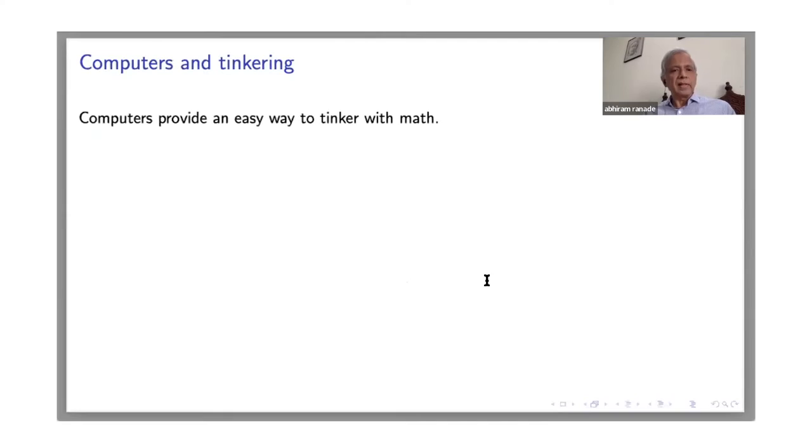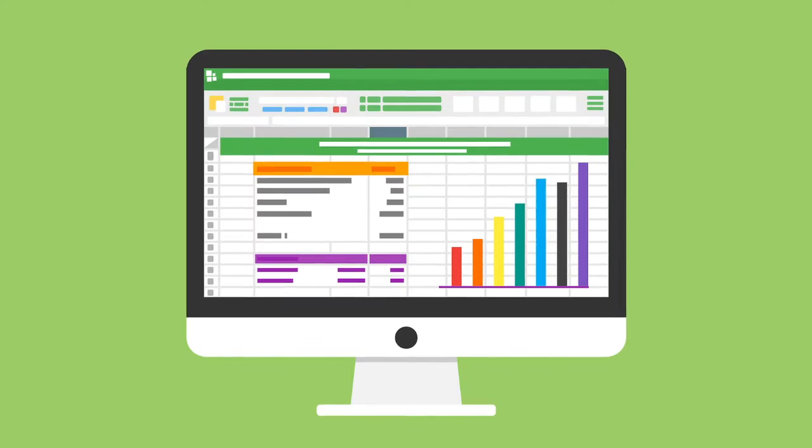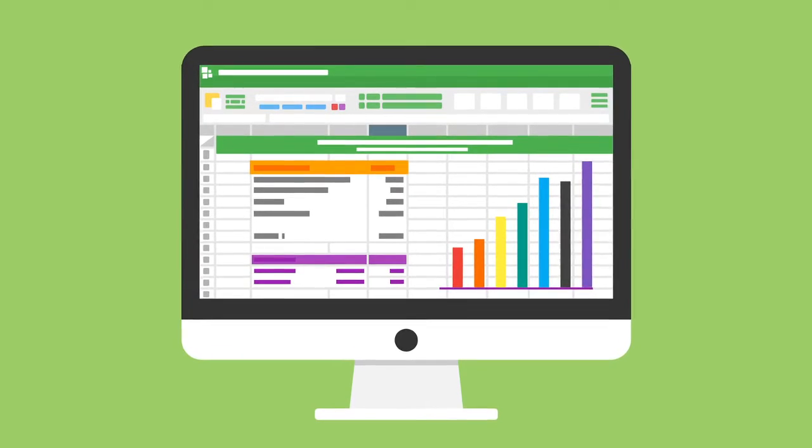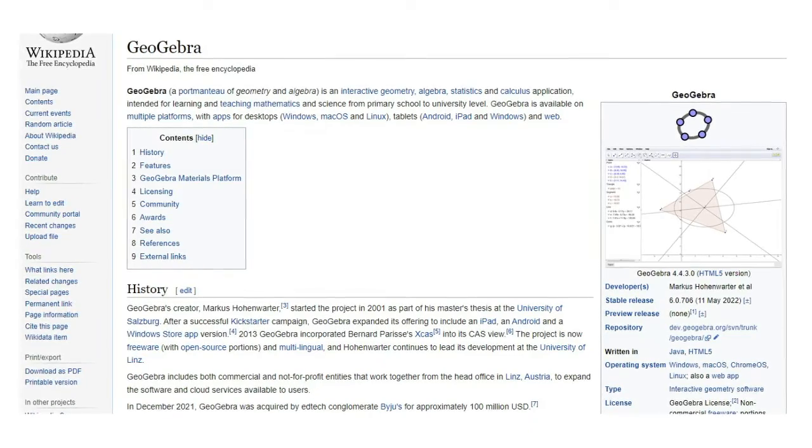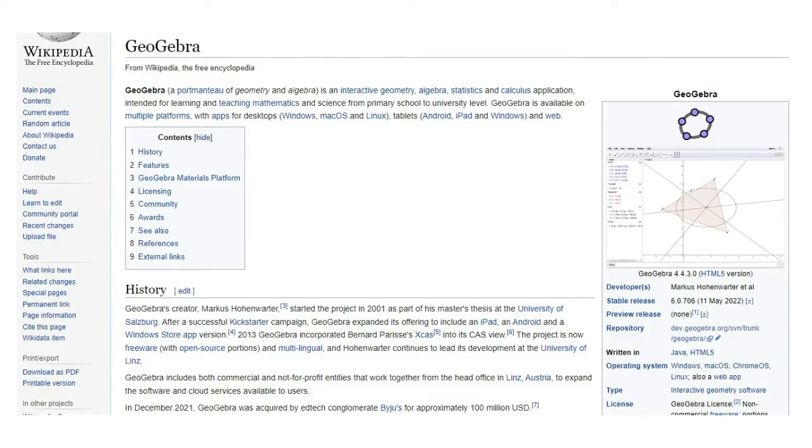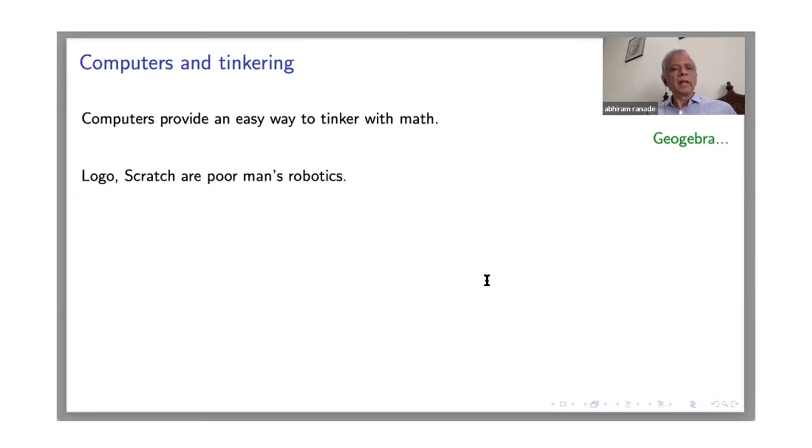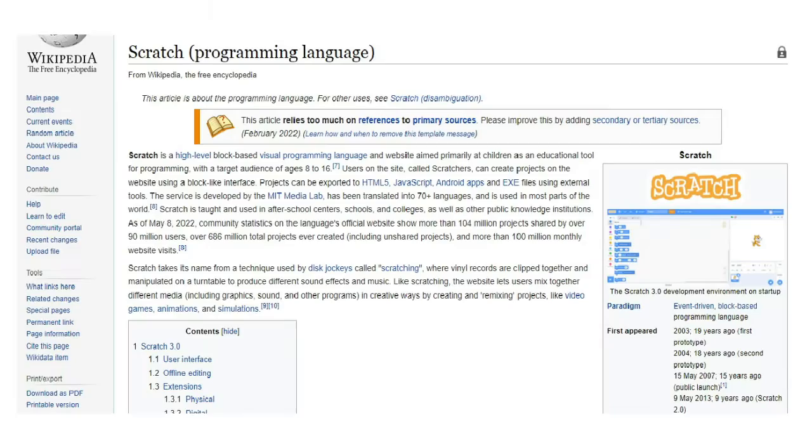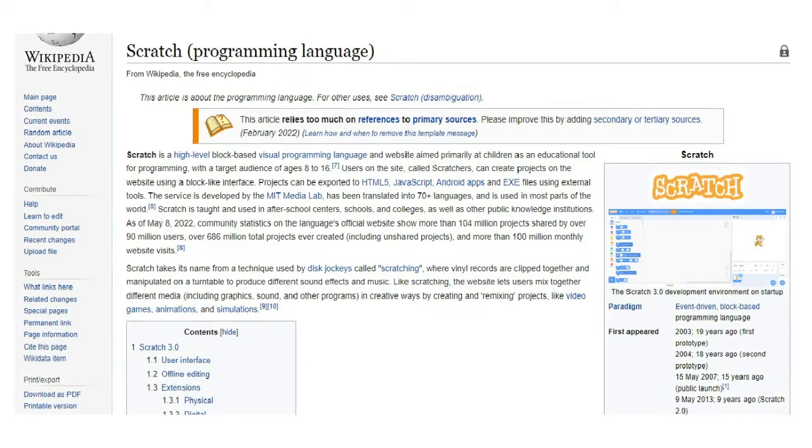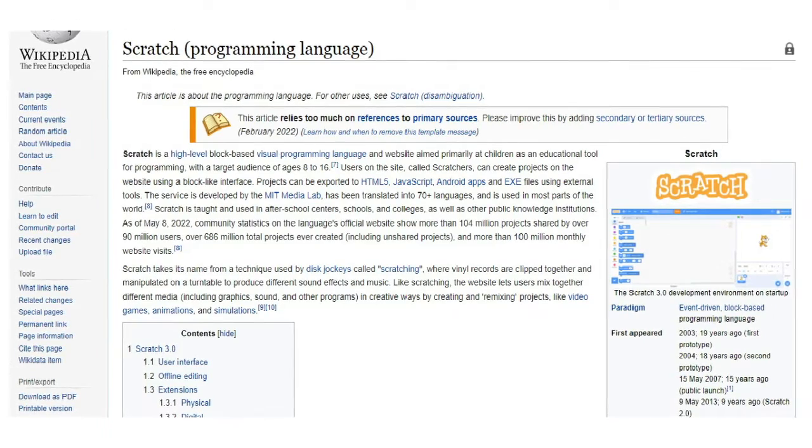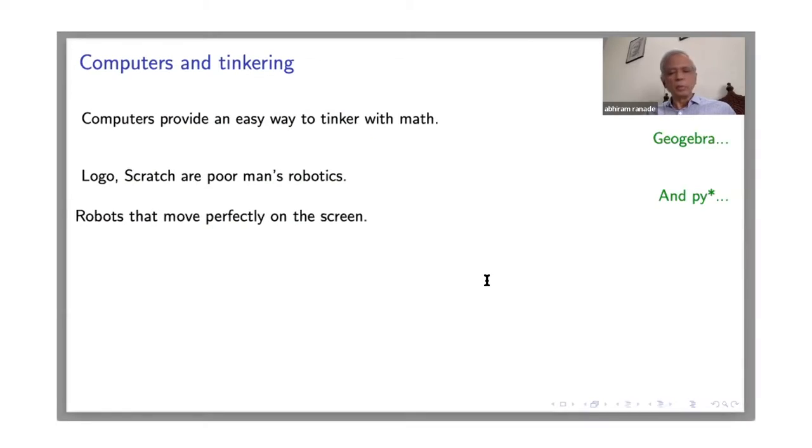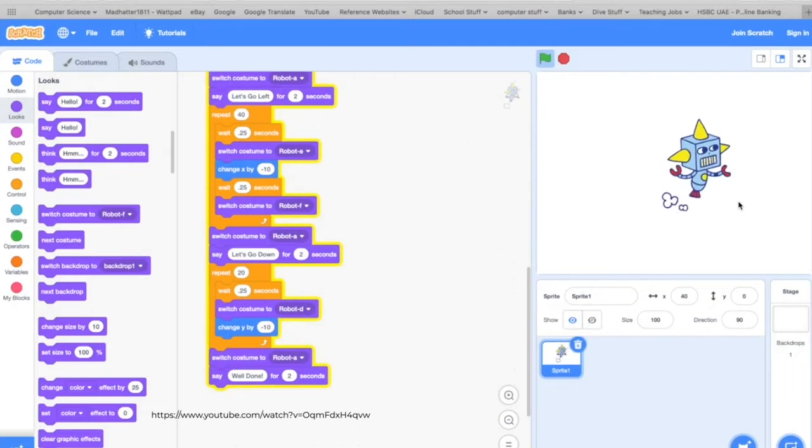Now computers are certainly a good way to tinker. Computers provide an easy way to tinker with math. GeoGebra is one such software that provides a good way of tinkering with math. Logo, Scratch, and many of the Python derivatives or other derivatives are, I would say, poor man's robotics. These contain robots that move perfectly on the screen that can draw, make sound, interact with the on-screen world.